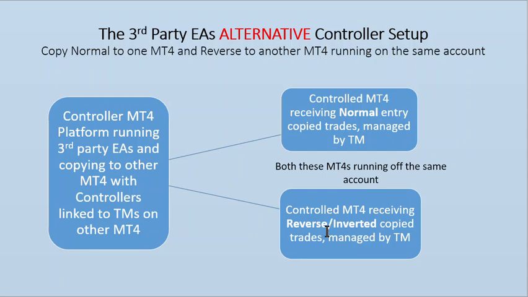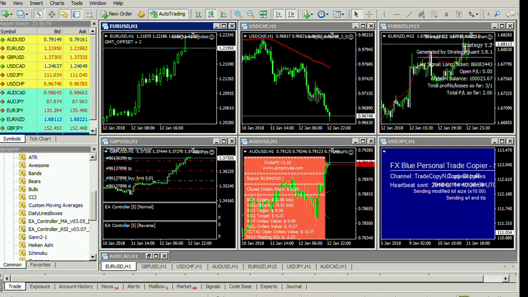Okay, so let's move to my VPS platform where I've got this partially set up. Okay, so here we are on my main MT4 platform. It's an IC Markets one. I've got 1, 2, 3, 4, 5 EAs running. First 4 are freely available, and this one I bought some time ago.